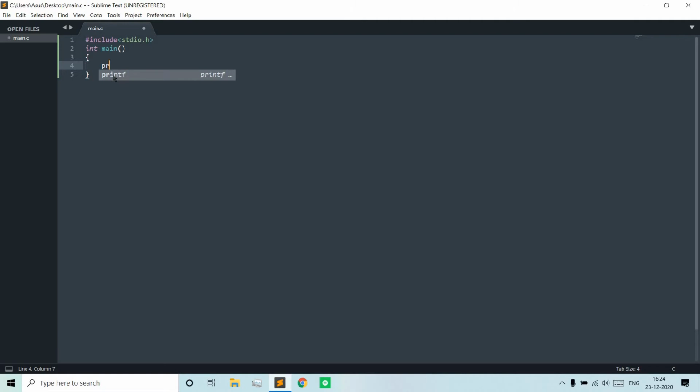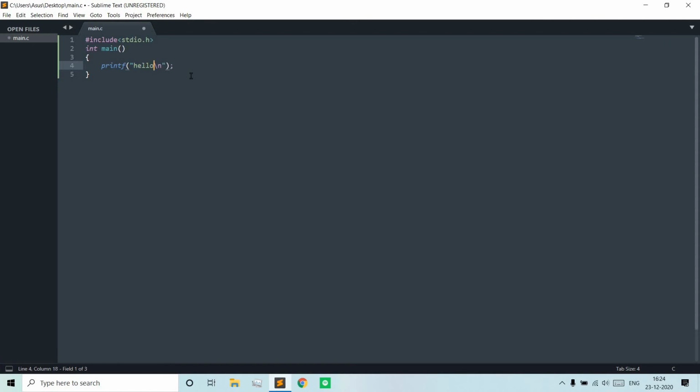You can just type two letters. In my case, I typed PR, and it guesses what you want to type and suggests printf. Just press enter, and you don't have to type that much code. You just type PR, and the software writes everything else.